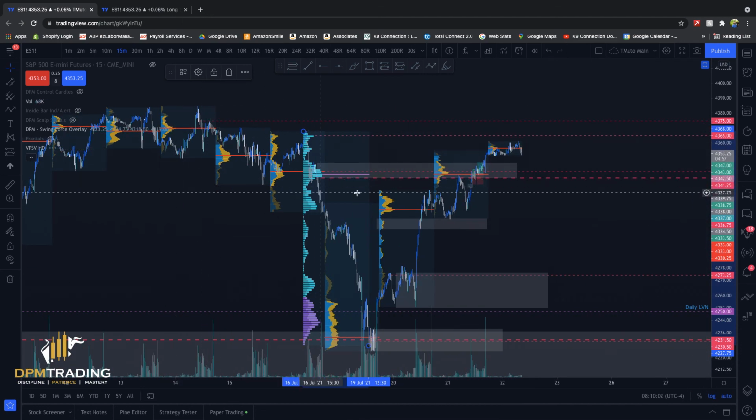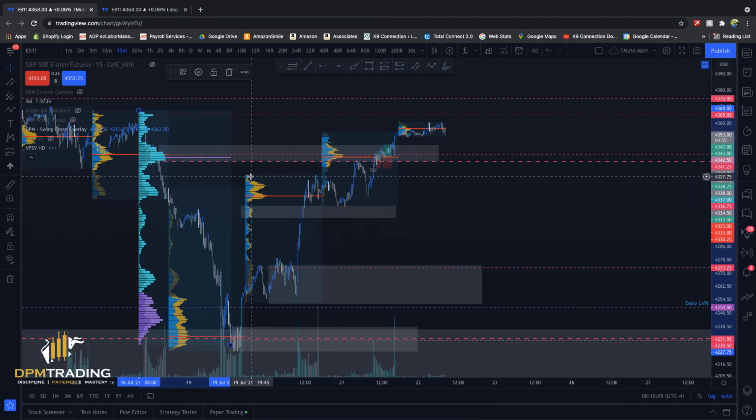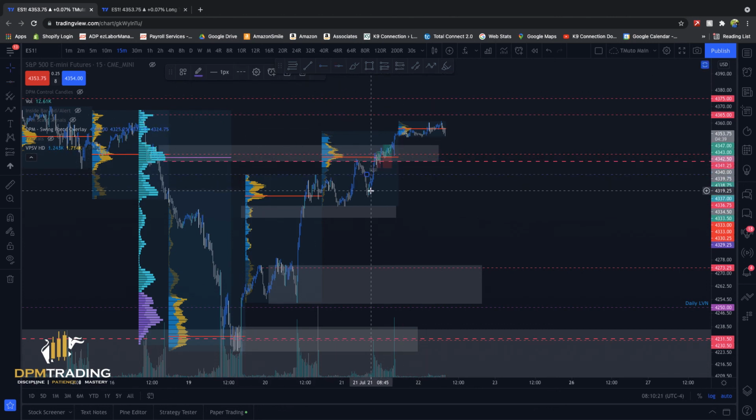We also had the previous day's high of the range, right? And I knew that was going to be a meaningful area if we tested it. Let's put a line there just so we have that as reference. We wanted to really stay above that. What we talked about in the morning analysis, and in the room, was that if we broke down below that line, then we'd look at testing at least this previous point of control, which we tested in the overnight, and also some of these lower zones.